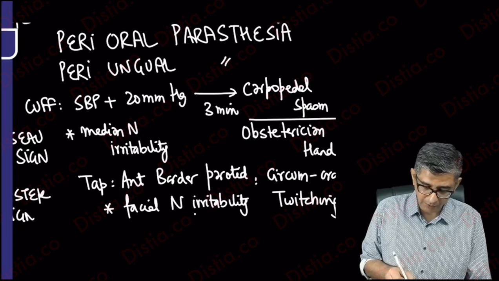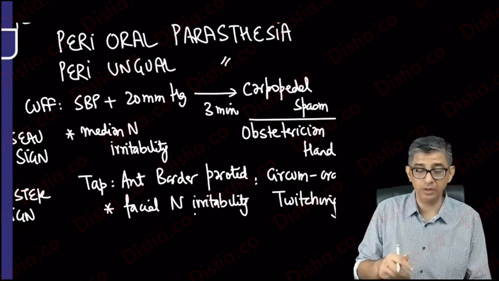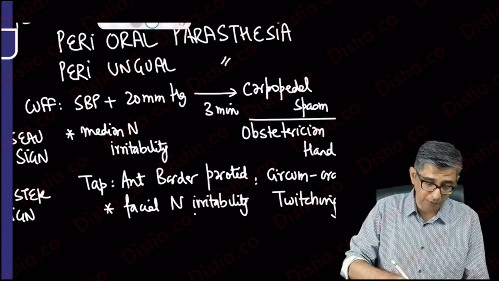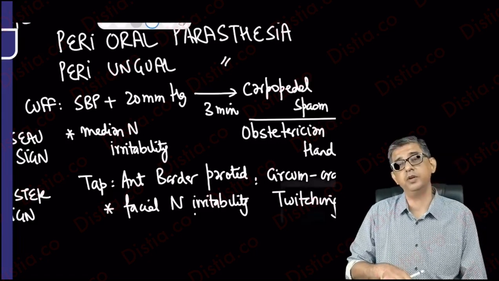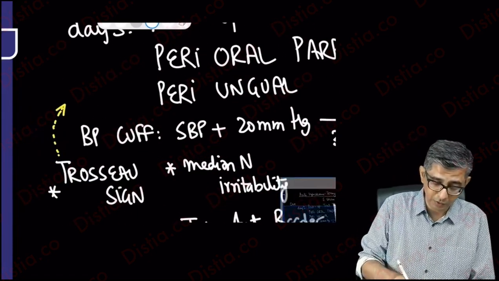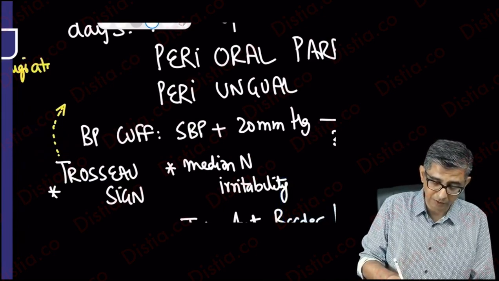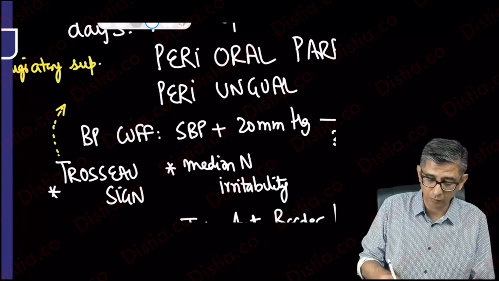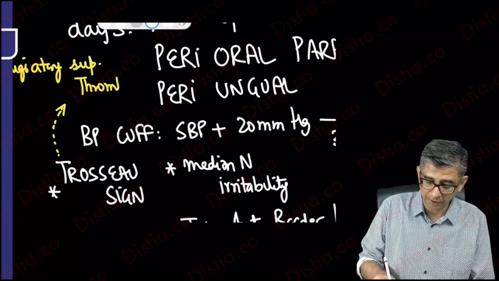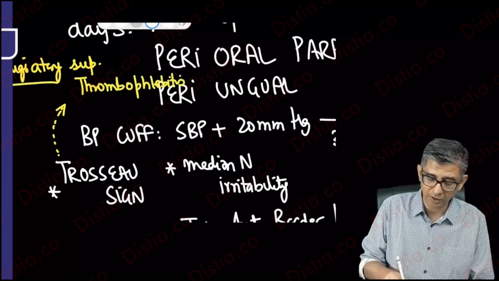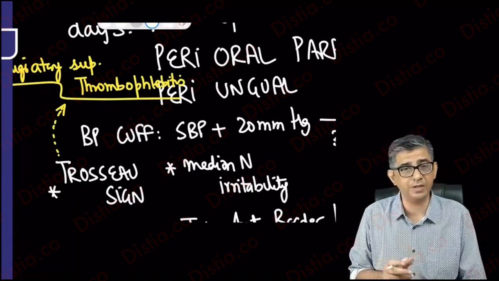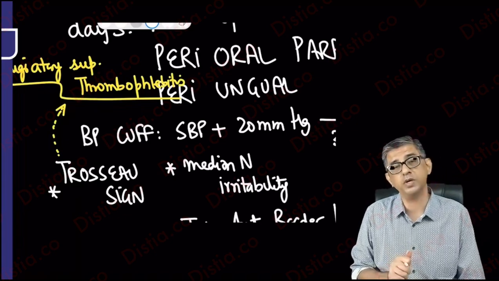Most of the time in the exam, he will try to ask the names of these signs, and especially while answering Trousseau's sign, be careful that he could be asking you Trousseau's sign from the surgery perspective. Trousseau's sign is also seen with what you read in surgery, that is migratory superficial thrombophlebitis. This would be associated with cancers like lung cancer, for example, or even pancreatic cancer or stomach cancer can be associated with Trousseau's sign per se.